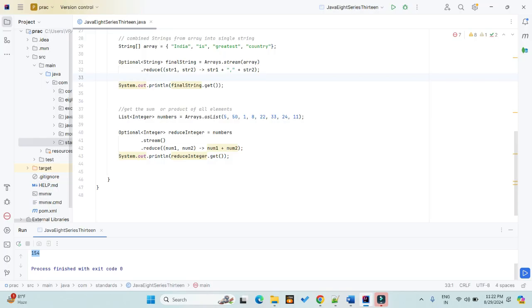Now what happens if you wanted to just multiply? What we can do is just replace the addition with multiplication and run this. It will give the product of all the elements over here. Now we'll see this is the value. Hope you got the different questions asked when it comes to the reduce function, and how it can be applied to a problem statement asked by an interviewer. Thank you.